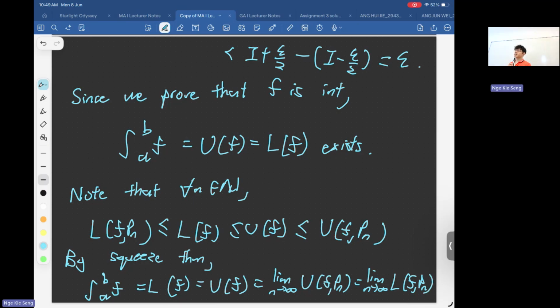Does that make sense? Okay, cool. What time? Okay, 10:50. Any question before we take a break? If no question, we will show the next example using this kind of calculation, how this theorem can help us find the integral of the function using a partition. Okay, let's take a break and then I will open up the attendance.